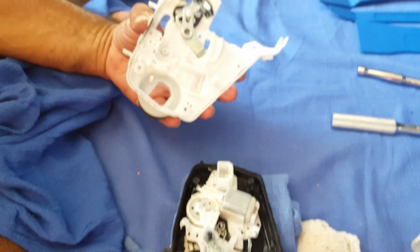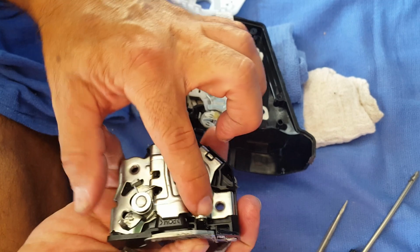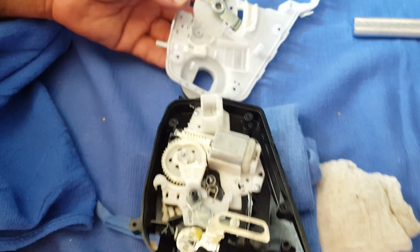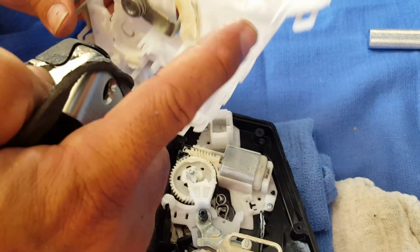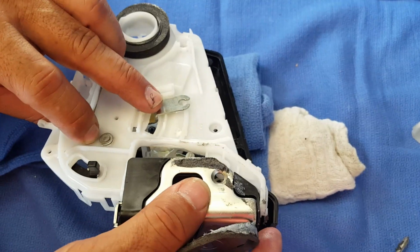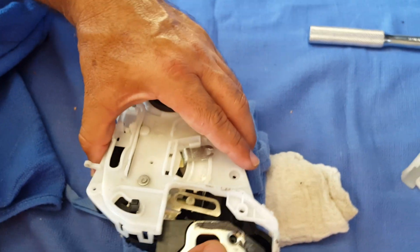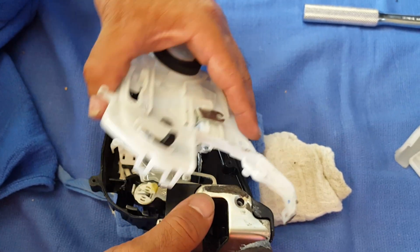The part with putting the clamshell on is you want to make sure that this hole that we took the screw out of lines up, because as you see there's a gap right here that's actually going to go between this and this, so it sits in between like that. This is going to sit on top like that. So I'm going to go ahead and do that. So this will fit in there.